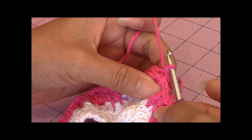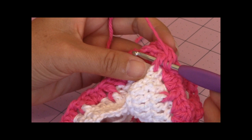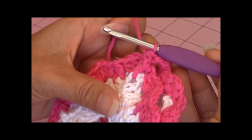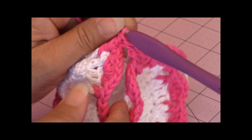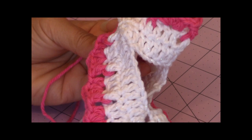Then you're going to yarn over, and then you're going to go around the previous round's front post double crochet and make a front post double crochet. And then you just made your first armhole. So you can see here's the armhole, and then your two front post double crochets form an upside down V for the armhole opening. Here's the opening for the neck, and I have the right side facing me. So on the inside is the wrong side, which is what you want.